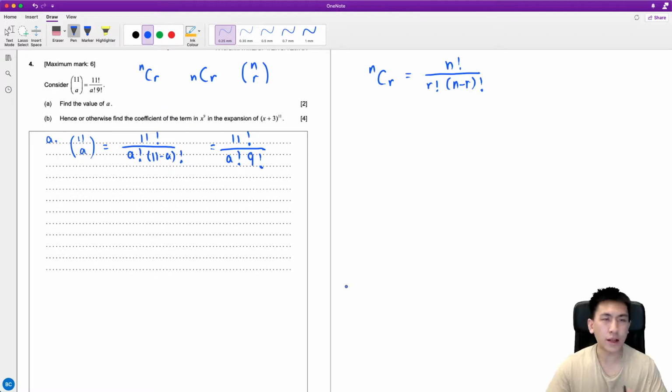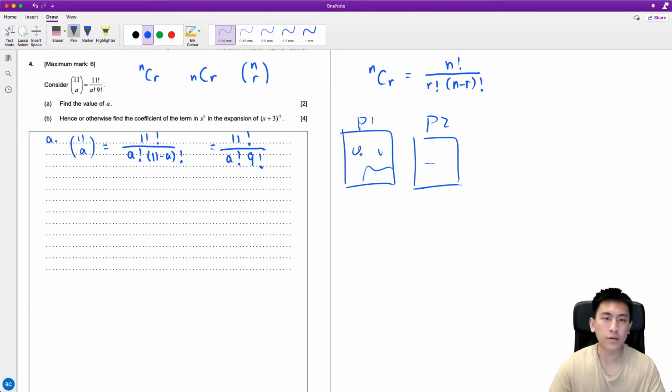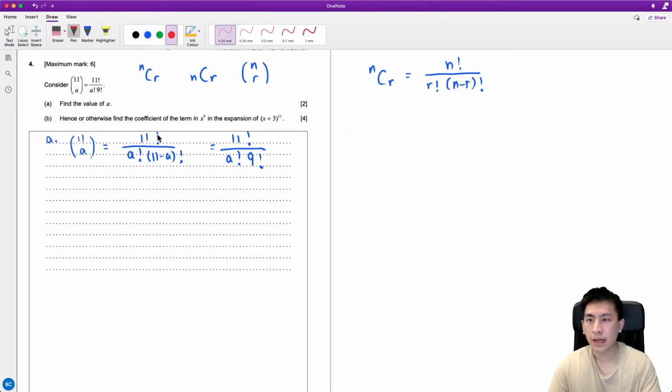You can do something like, when you were very small, you played those games where you were given 2 pictures, picture 1 and picture 2, with a bunch of objects, and you had to find the differences between them, right? Like, find 5 differences between the 2 pictures, and then you circle them. In a way, we're doing the same thing here. You look at the 2 expressions here, 11 factorial, 11 factorial, a factorial, a factorial. If these 2 are equal, surely that means this has to be 9 factorial. That means you can simply do 11 minus a equals 9, and of course, that means a is 2. Very straightforward, all right?